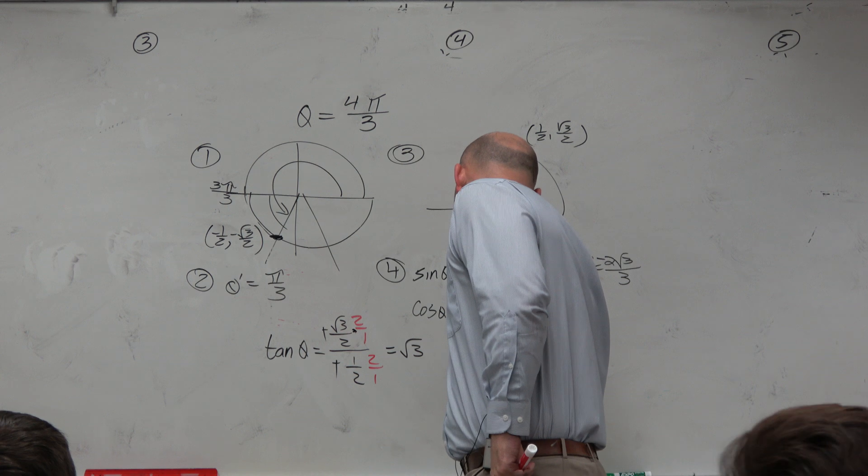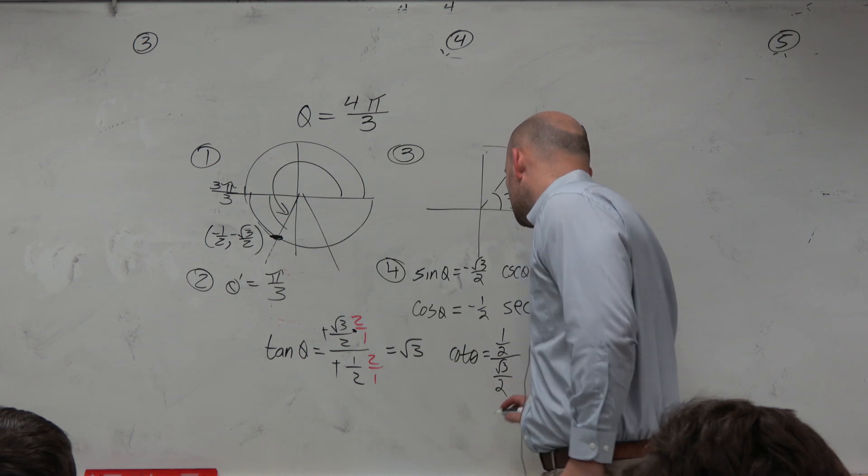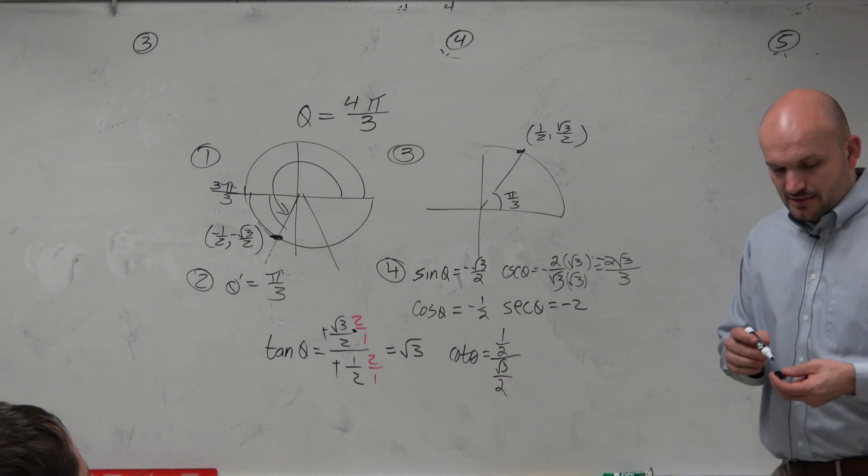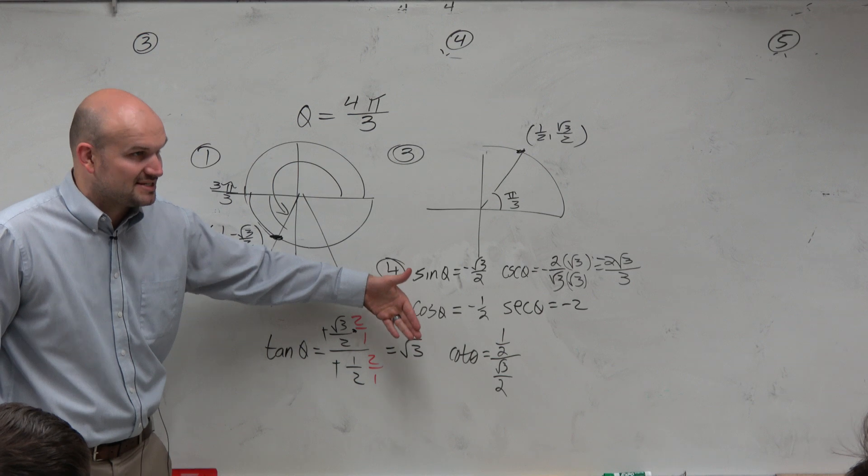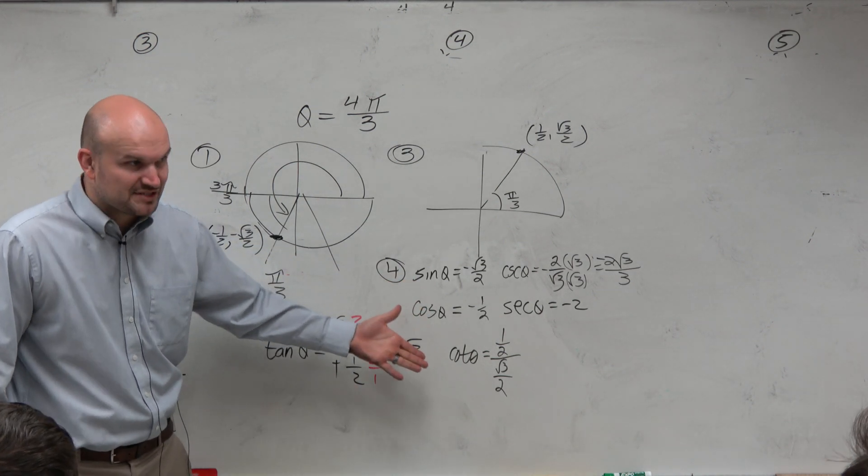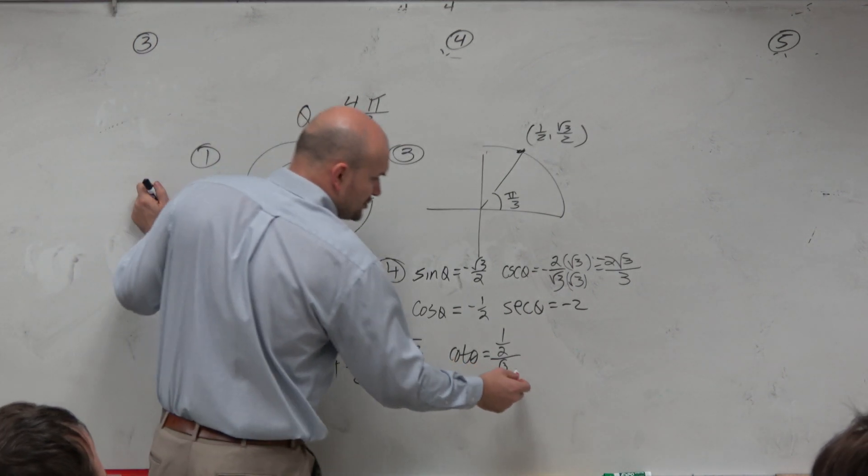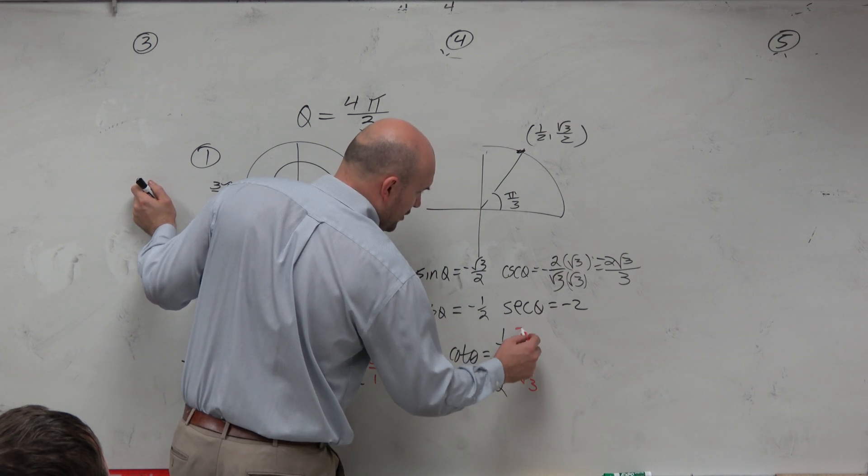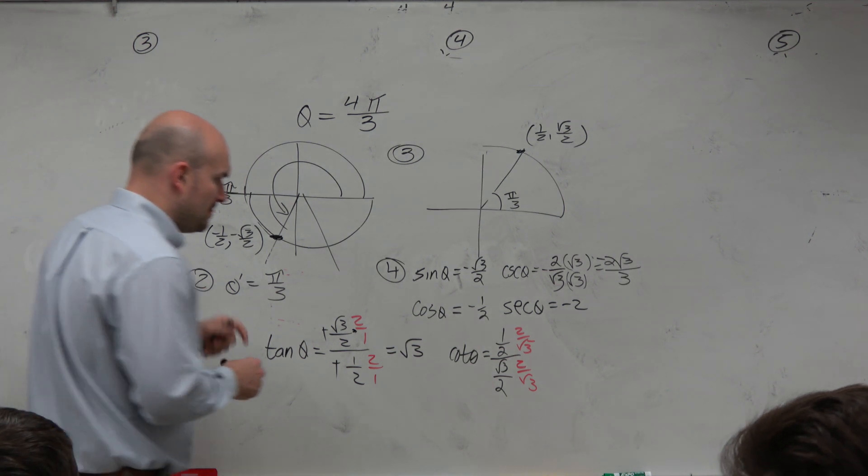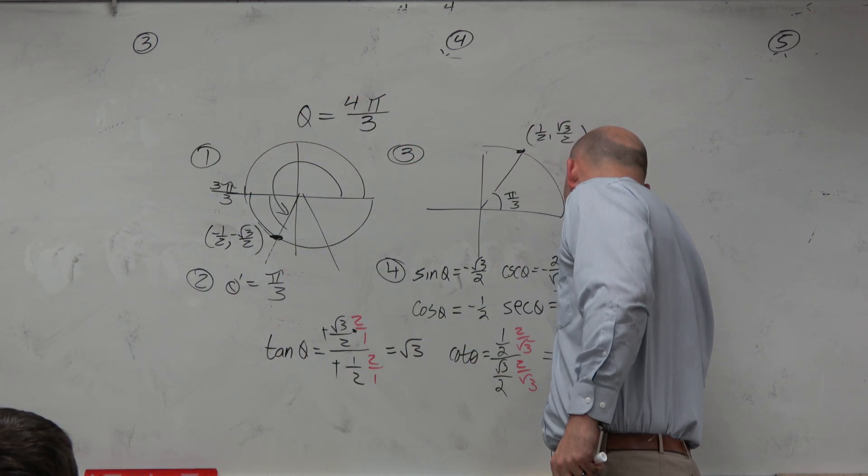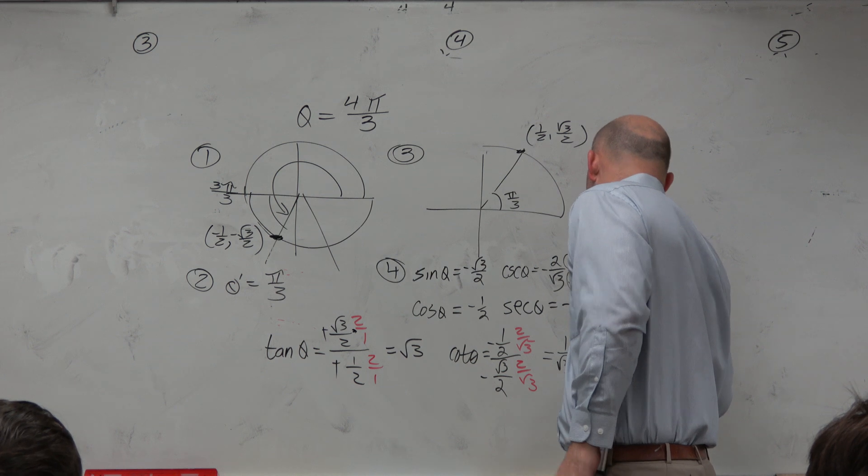Then let's do the cotangent, which is now the reciprocal of that. So that's 1/2 over √3 over 2. Here again, and again guys, next time you guys get √3 over 2 over 1/2, I hope you guys remember it's the √3. I mean, you guys can practice it once or a couple times, but you're going to get the √3 every single time. Here, you're going to get the same answer every time. This is going to happen over and over and over again. So I'll show you the work, how we get the answer, but I hope you guys don't have to keep on repeating this every single time. So you multiply by the reciprocal on the top and bottom. The 2's again divide out, and you're left with 1 over the √3. And these were negatives, but they turned to positive. And then you guys rationalize the denominator, and you just get the √3 over 3.